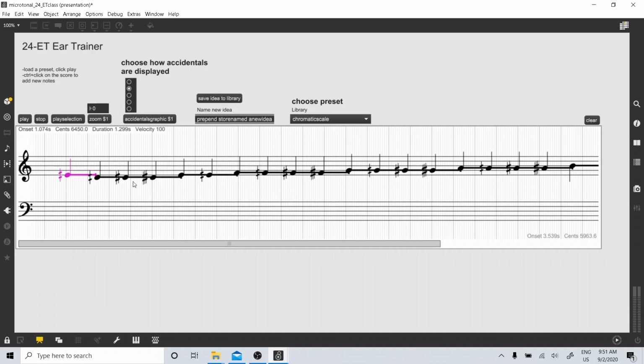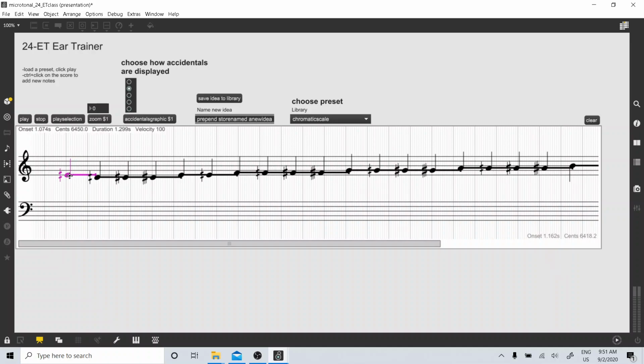Second one is standard quarter tone accidentals. Third one will show you step values: quarter step, half step, three quarter step, etc. Or three quarter sharp, half step sharp, etc. Last one will show you unreduced fractions. So it's the same thing, but we don't reduce 2/4 to a half. And then the last one is actual cents values.